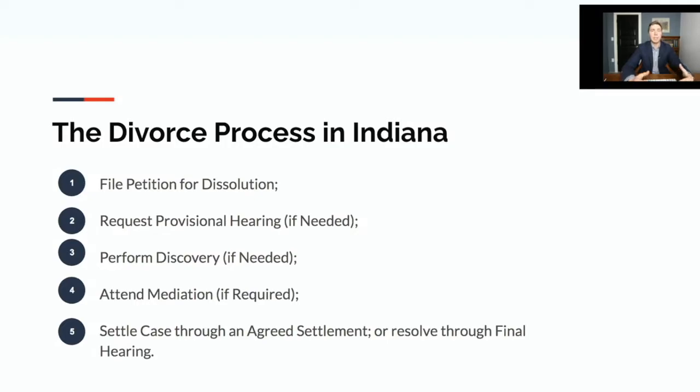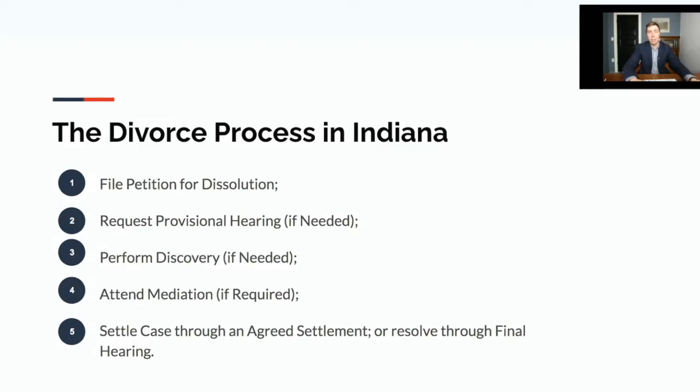What that is, it's a hearing at the outset of the divorce case where the court can make temporary orders as to what should or shouldn't happen with different property, or make custody orders for the kids, temporary child support orders. This is the kind of hearing where one party could ask for possession of the marital residence and things like that. It's to take care of temporary orders and things that would arise when two people are splitting into two different households. Sometimes you need the court to help out and determine what should happen with different property, as well as what should happen with the children. So that's what the provisional hearing is.